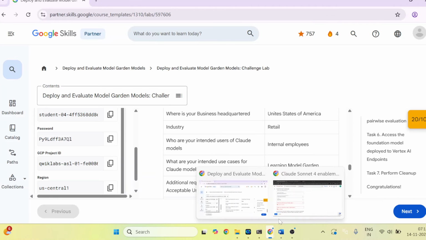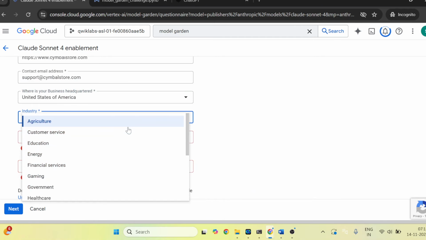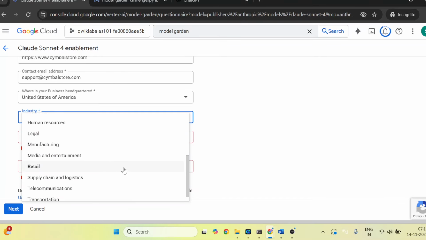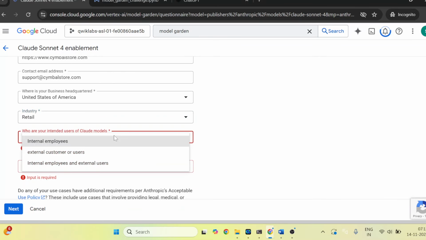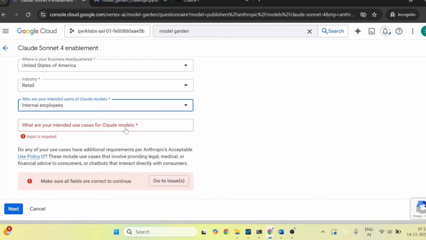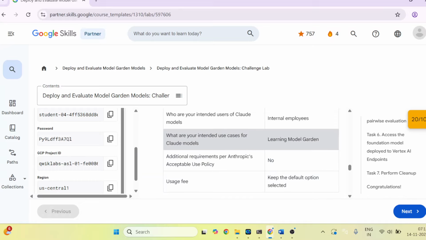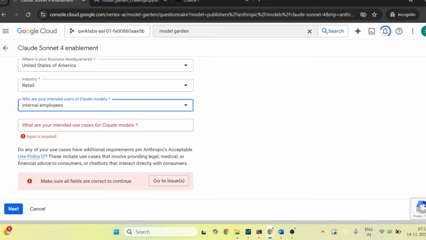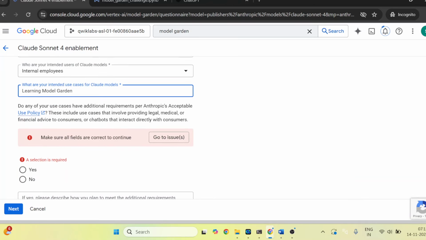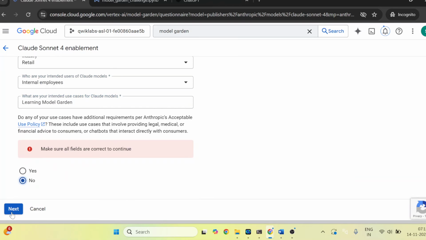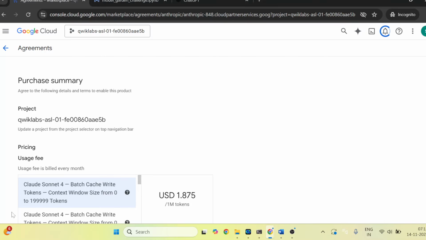Retail, internal employees. Click on next.